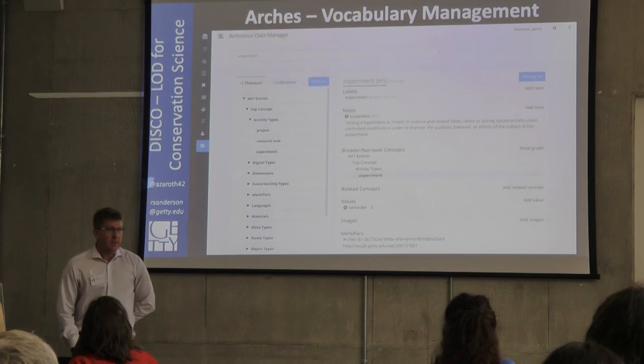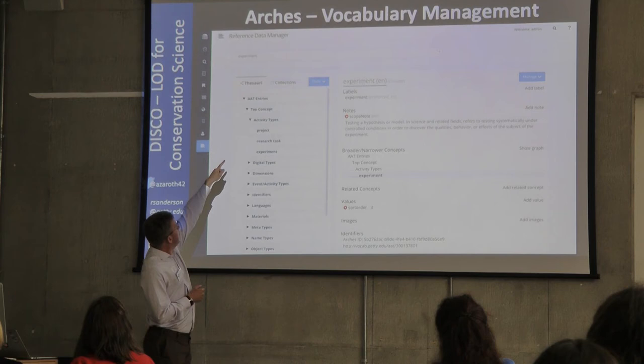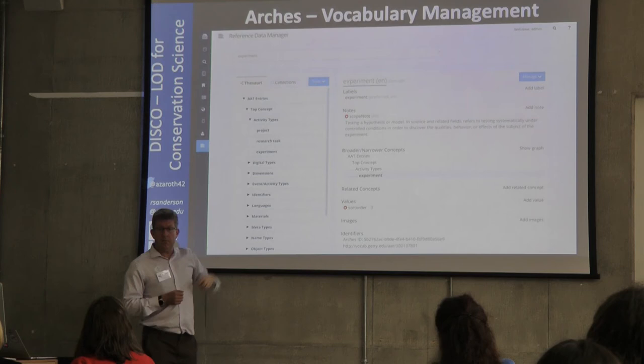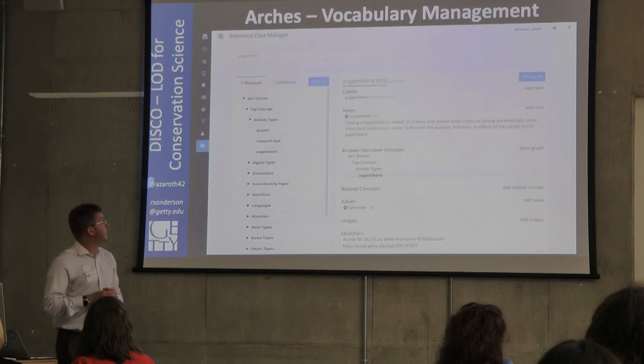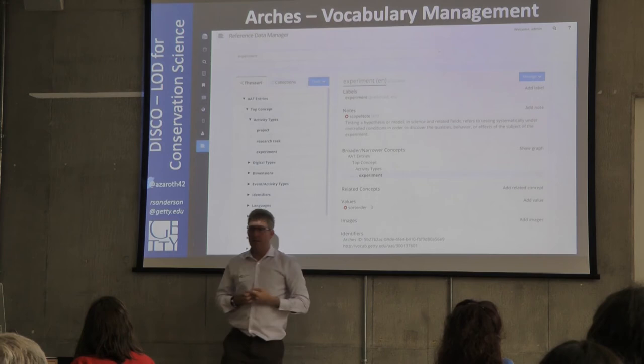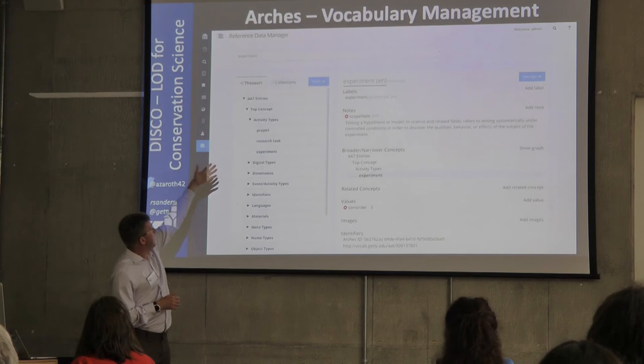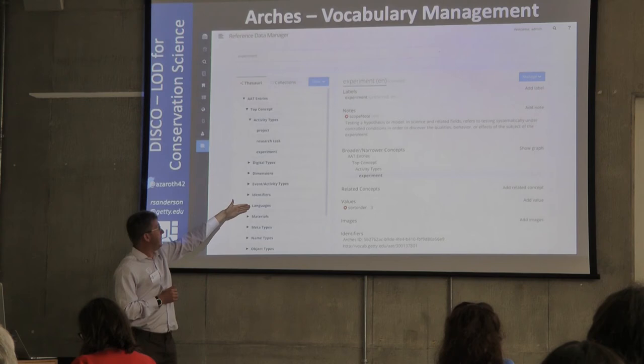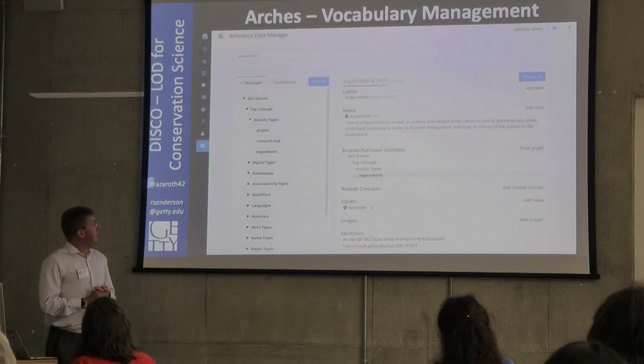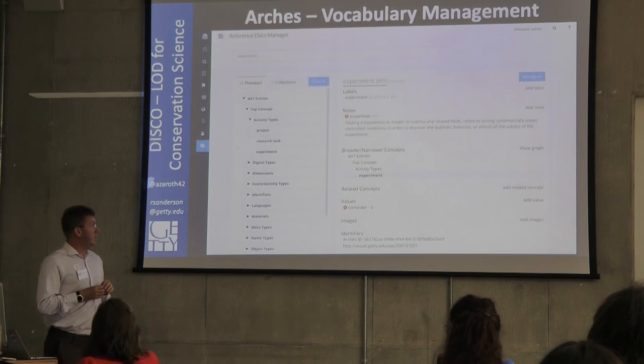There's also vocabulary management. So of course, we have different types of activity. Currently, we've defined four: project, research, task, and experiment, in that order of our partitioning hierarchy. So it's all activity. We don't use a different subclass. We say there was an activity, and it has type experiment to distinguish it from a project. And then you can see you've got all these other AAT entries for the different dimension types, different types of identifier, different languages, materials, different types of name, and so on and so on. So we can manage the vocabulary, the terminology that we use, in the same way as managing the model that we use.